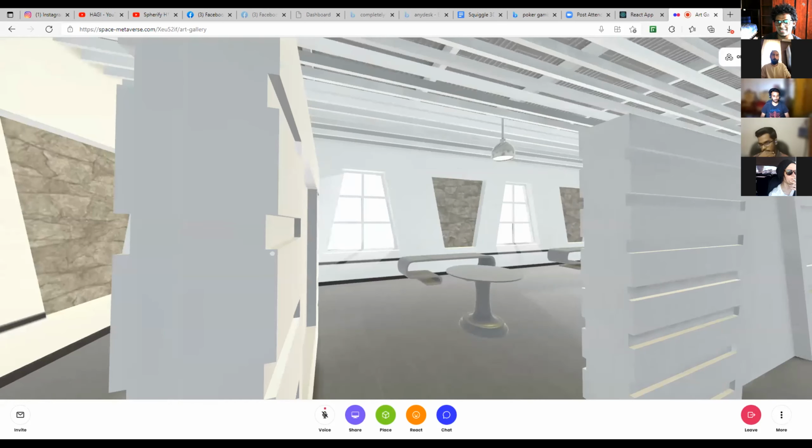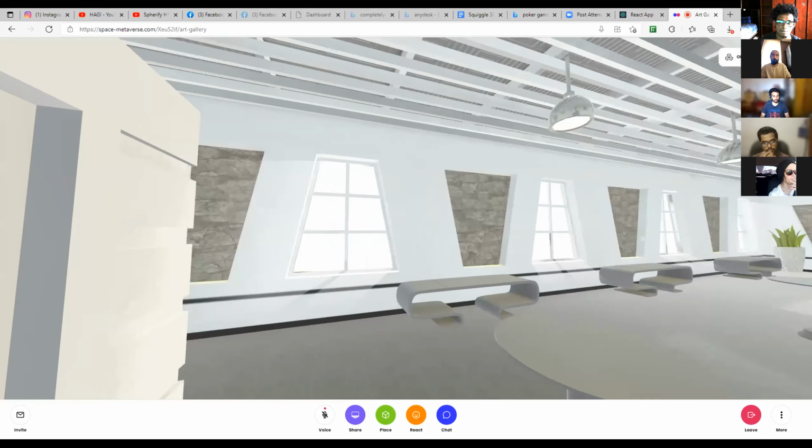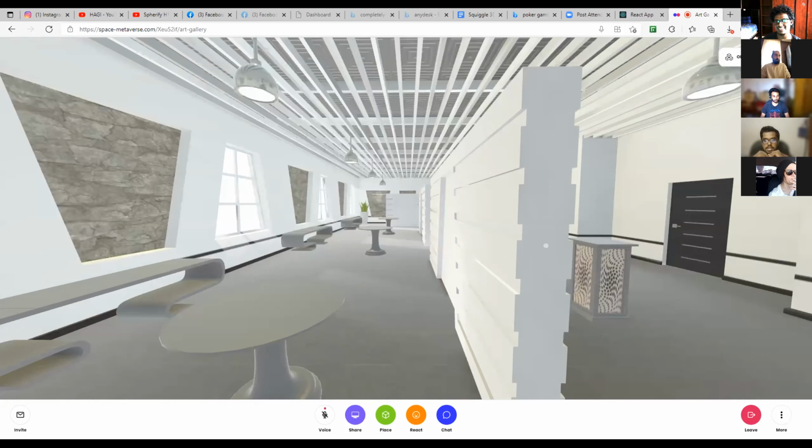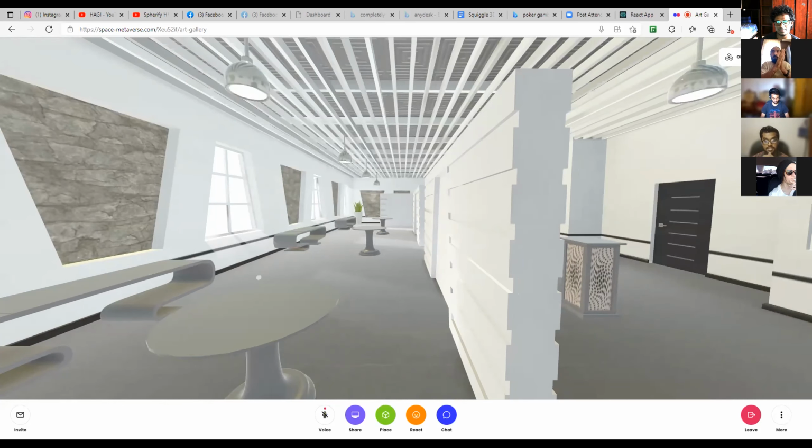No, I mean, look at this. Does this look like an art gallery to you guys? No, dude. This looks like a coffee shop. The problem with the art gallery is this is not the space for an art gallery. In art galleries, you have to have the background as minimalistic as possible, because all your focus should be on the artwork, not on walls with lines and huge rocks and weird-shaped windows. And a table, like what, to sit and drink? It should be as minimalistic as possible.